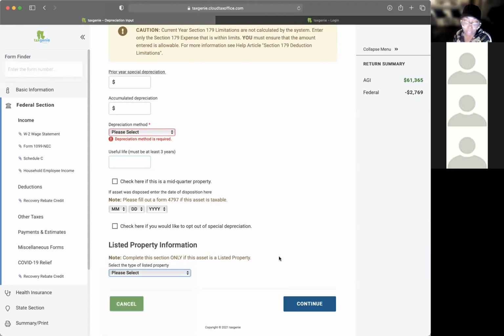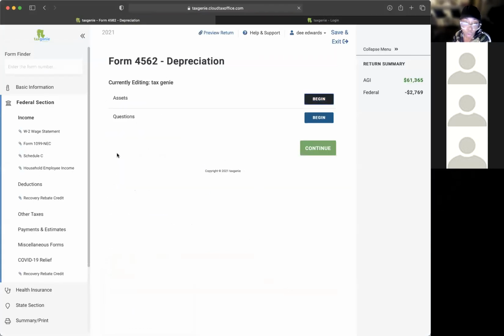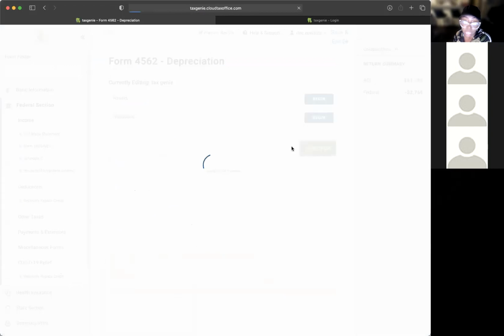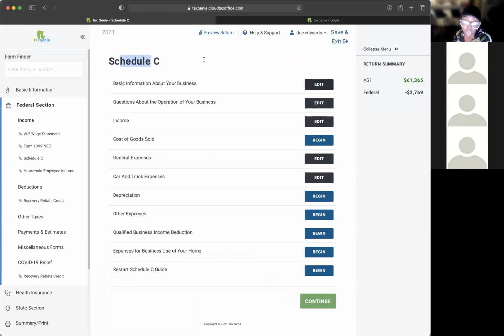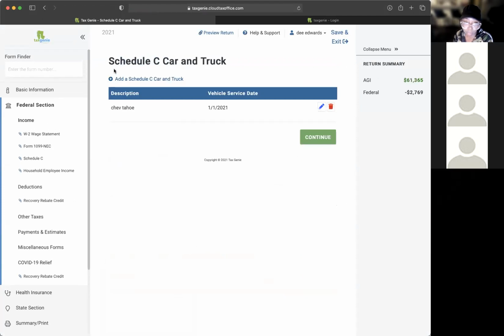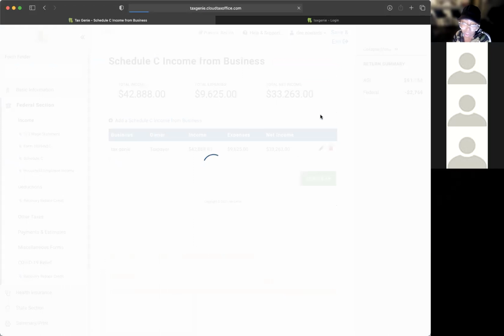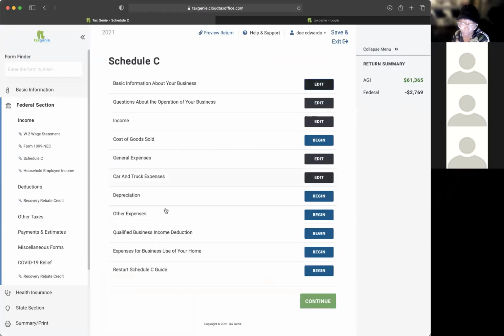The depreciation method definitely goes into advanced tax preparation. You really need to know the laws regarding depreciation as well, because if you depreciate an item, then you're not going to be able to claim the mileage under car and truck expenses. So it's good to really know the tax laws if you're going to get into that portion.